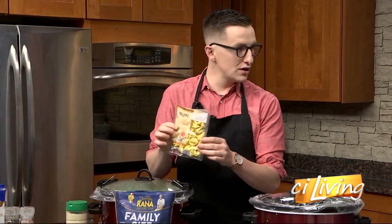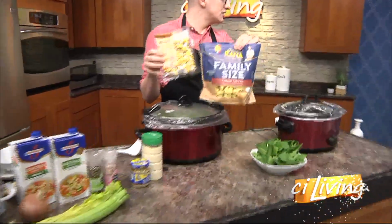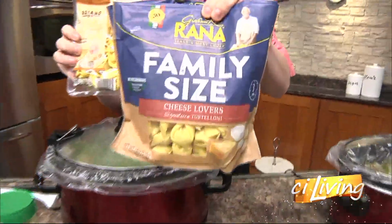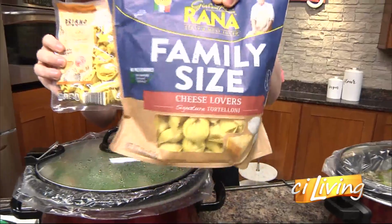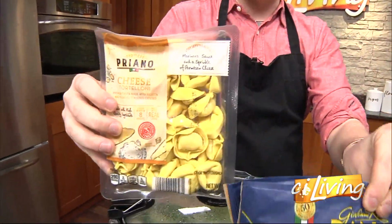So the great thing about this is tortellini. You can buy some tortellini that's prepackaged at the store. I find it to be really good. And whatever brand you buy, cheese stuffed, you can pick what you want. It's really great and easy to cook with. And 15 minutes before, we're going to add about 15 ounces or a big family-style bag. Or a couple of these right here work just great depending on where you buy them.